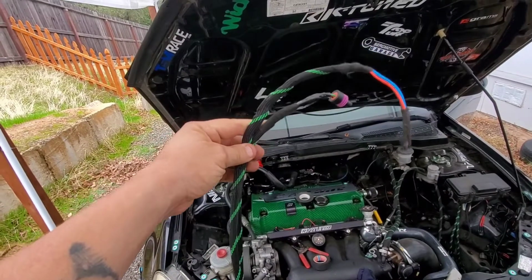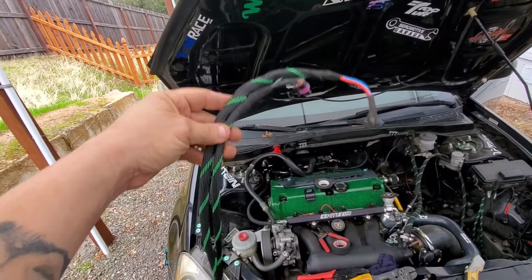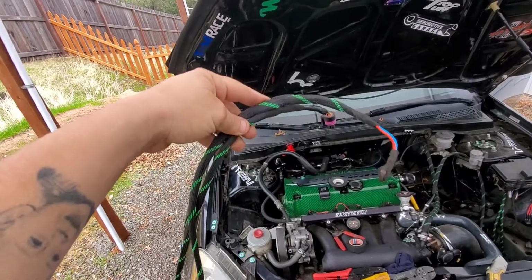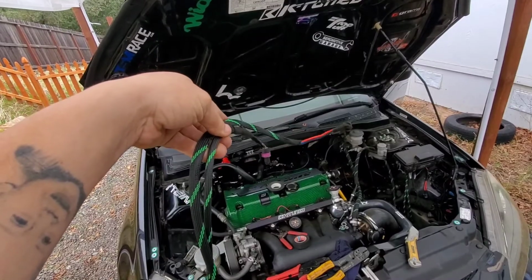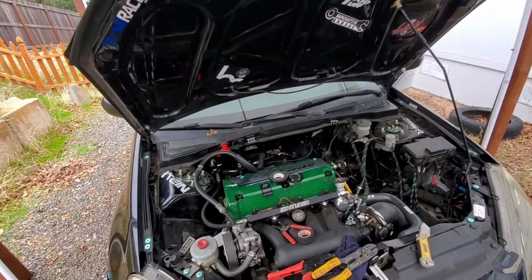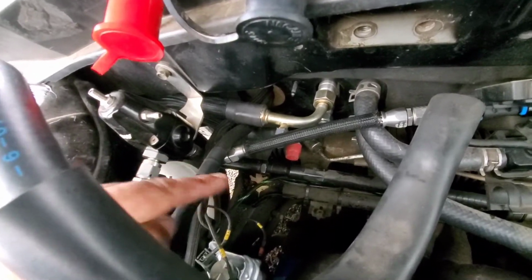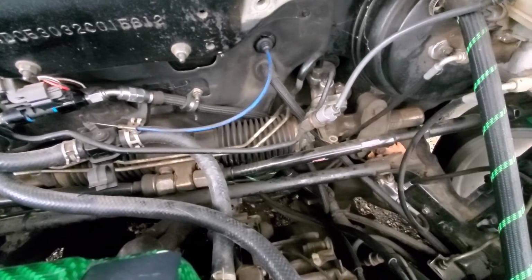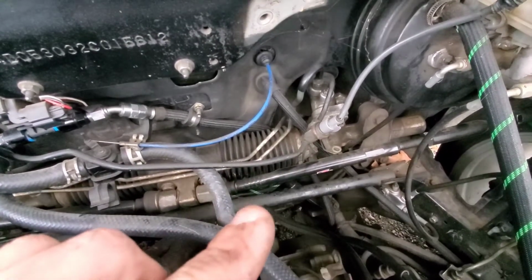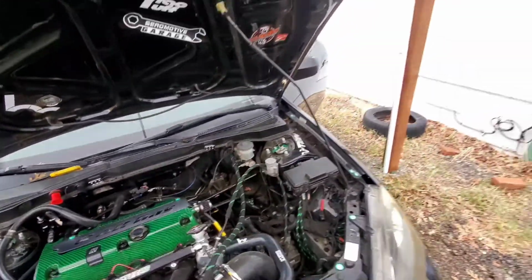I went ahead and felt taped the whole thing, and then I had some extra loom laying around, so I went ahead and looomed it. So now I'm going to plug it in, feed it through, zip tie it to that bar, and then start hooking up power. So I got it tucked. You can see the green wire right there. So it's tucked and hidden on that bar, and then you can see it right there, and then it drops into the hole. That's where I routed it. All right, so let's head inside and hook up the power.